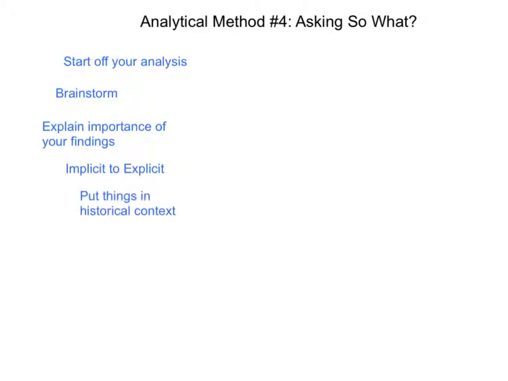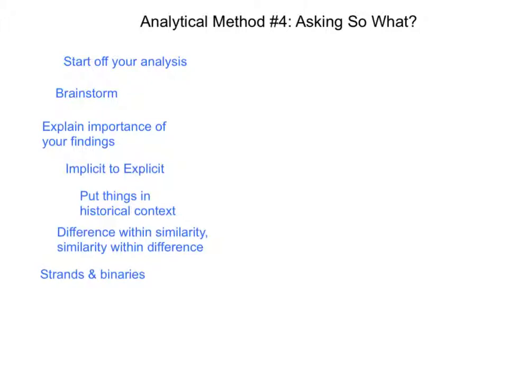You can ask "so what" to say, well, so what is this information connected to? Does it have similarities or differences with other types of things? Is it part of some kind of strand, say, of similar ideas? So there are a lot of different meanings that "so what" can have, and it really just depends on the context in which you ask it.